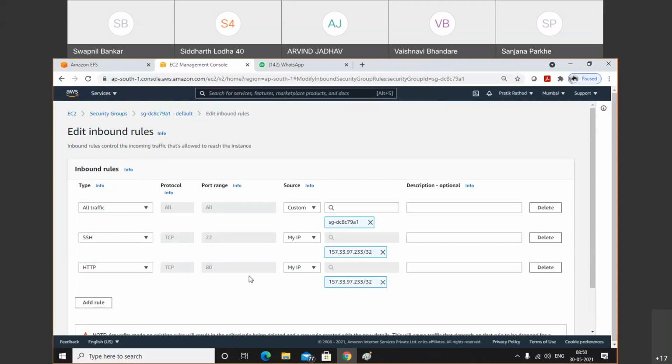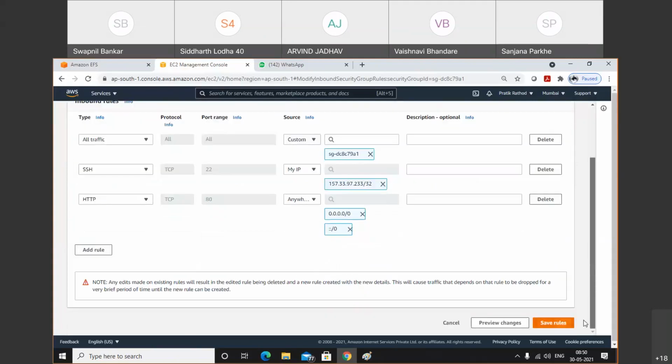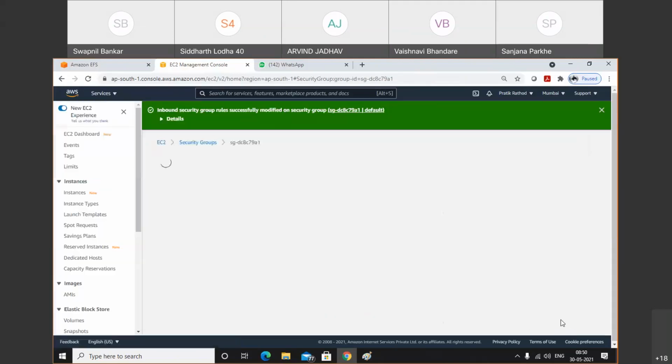Earlier, जब भी हम ये website host करते हैं तो ये my IP नहीं होना चाहिए. Here we need to use anywhere. Okay. See what is the reason behind that? Because जब भी आप website host करते हो तो उसे access करना पड़ेगा other user के लिए. So other users कब access कर सकते हैं जब anyone is allowed for this protocol. Here we need to select anyone. अगर my IP करते हैं तो only one person, that is जिसने भी वो बनाया वही person access कर सकता है. Otherwise no one can access that instance. So make a note of that. Whenever we choose the HTTP protocol, here we need to select anywhere. Then we need to save it.